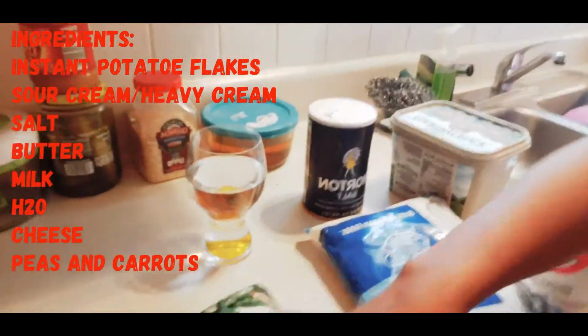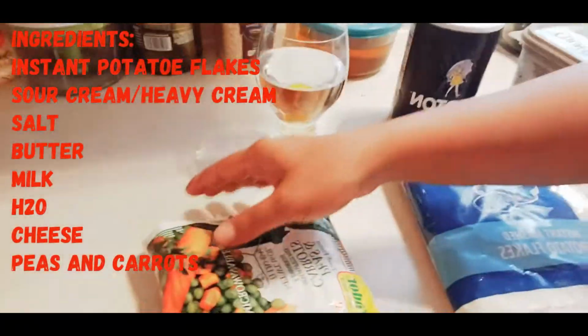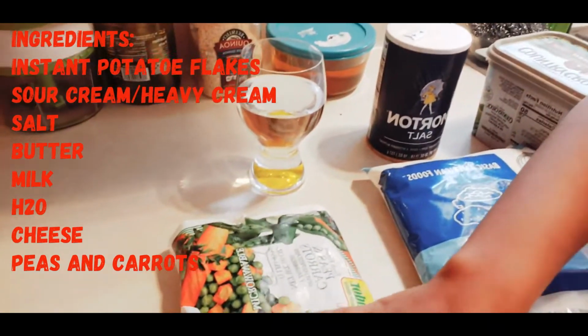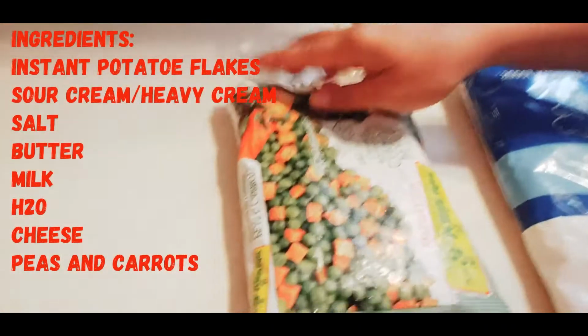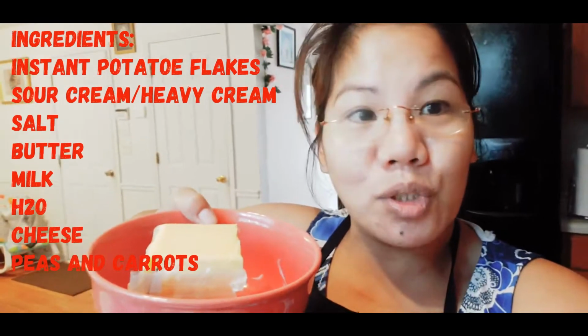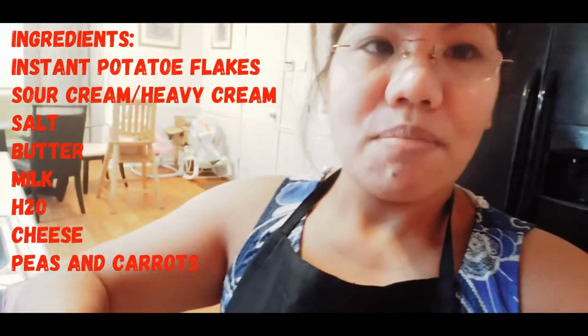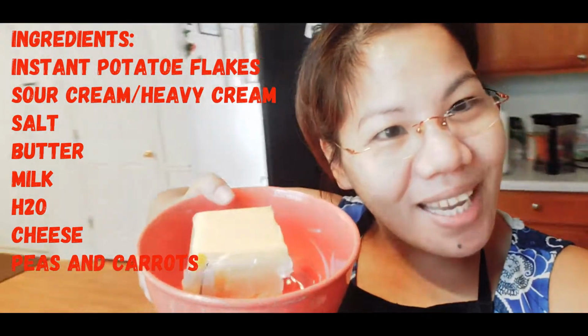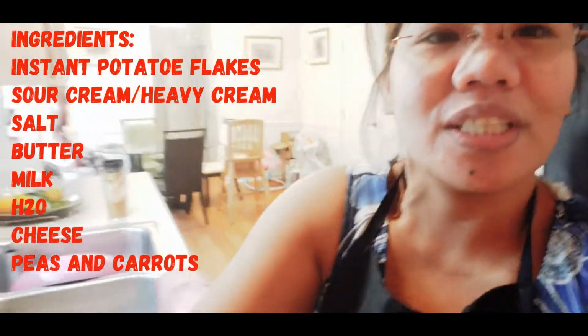And also, when I prepare a mashed potato, I want my mashed potato to have this, what we call peas and carrots. So, I'm gonna use this one also. And of course, hindi mawawala ang cheese. I usually put cheese in my mashed potato. So come and join me, come and let's cook.